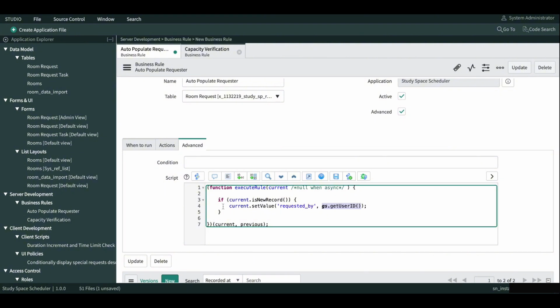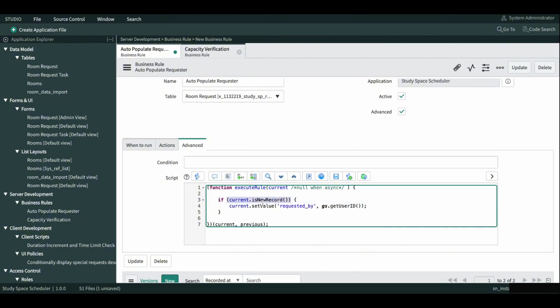And then inside of the body, I have some if conditional logic. So I'm saying if current, which again is our current record, dot is new record. The is new record method is just checking to make sure that this is a new record. And if it is, it will return true.